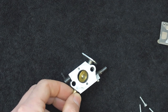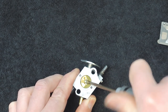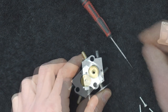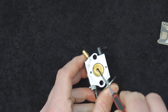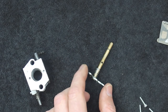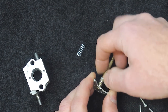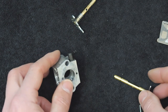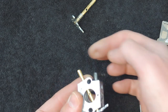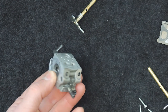We'll take the butterfly shaft out now. We'll undo this screw first - good pressure - and it'll come right out. When it goes back in we'll use red Loctite. You can see the spring has lost its little tab off this end - that's why it's not returning, it's just broken off. That'll be an easy fix. We'll try the new shaft in there - it actually feels really good, no movement at all.